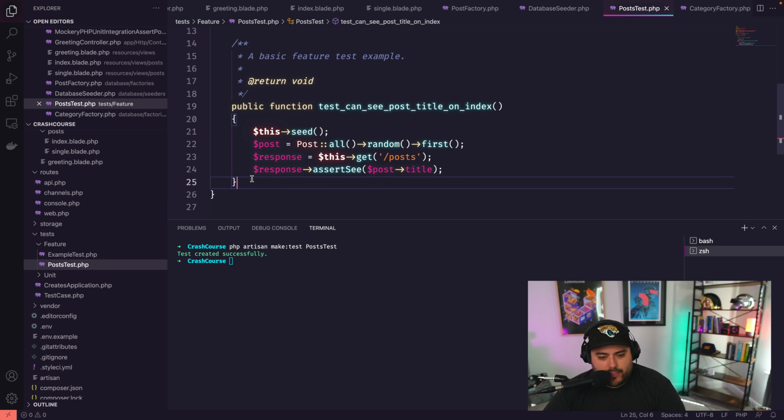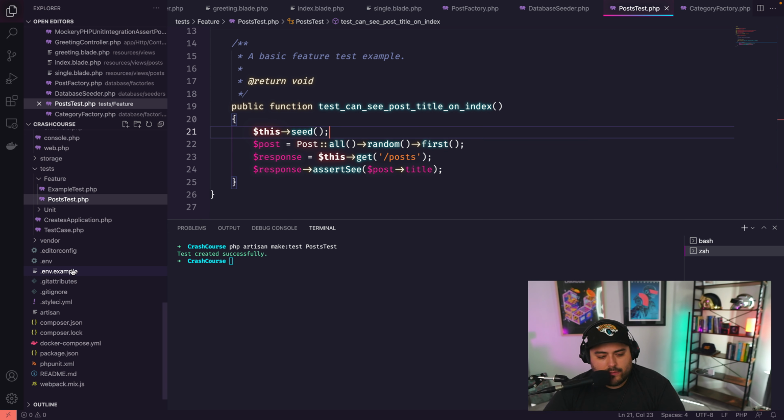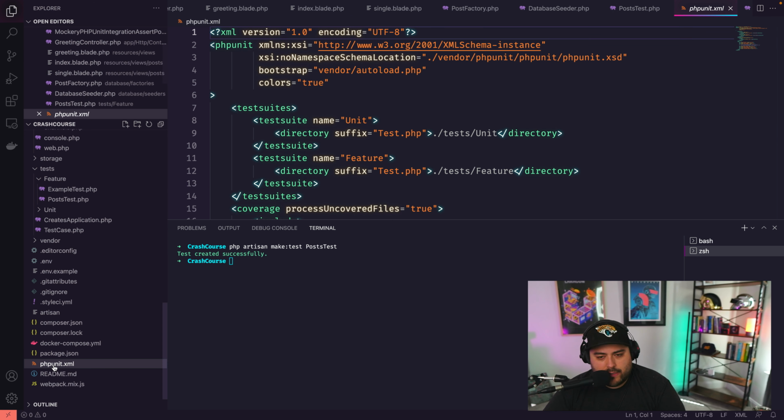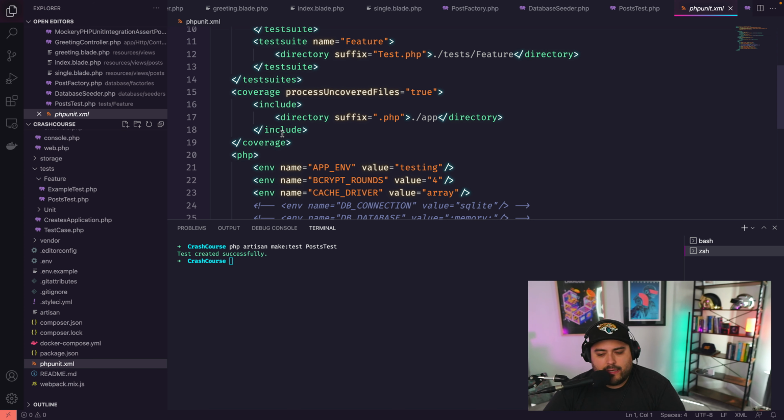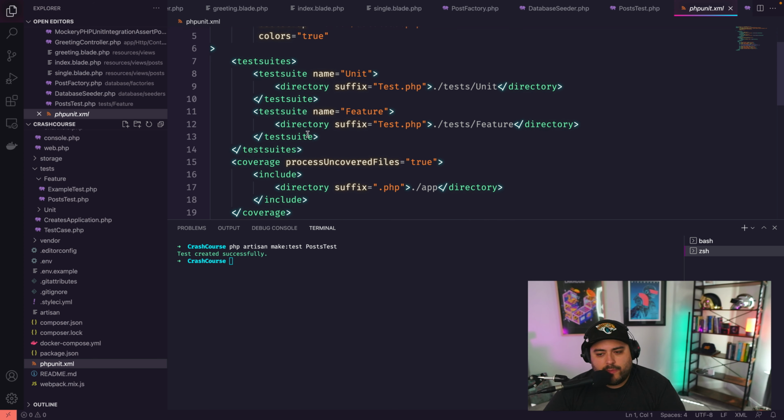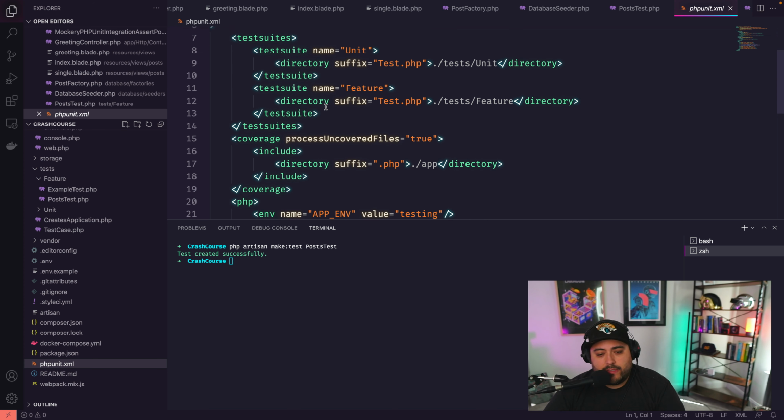There's one more stage to this. It's going to default to our MySQL connection, and I don't really want to wipe my local database every time. So I'll go down to this file called phpunit.xml. This file dictates how the application behaves when you're running tests.